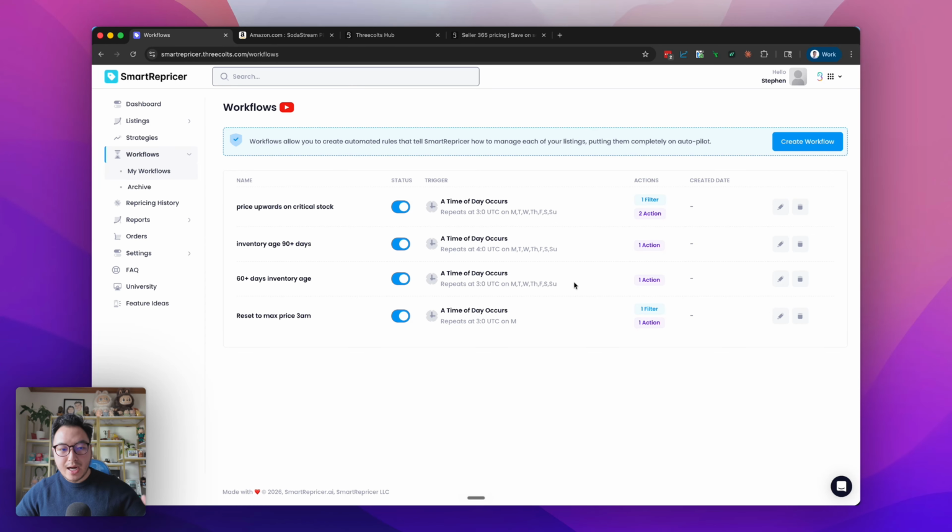And another strategy that I would recommend is that if you are selling products that you know are being discontinued or there's very little stock left in the market and you are one of the few sellers left and you have limited stock, you can also create an automated workflow in SmartRepricer to increase your prices depending on your stock level. This way you can maximize your profitability over time for those specific products.